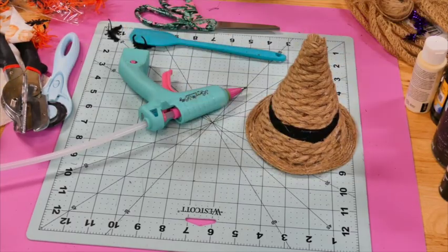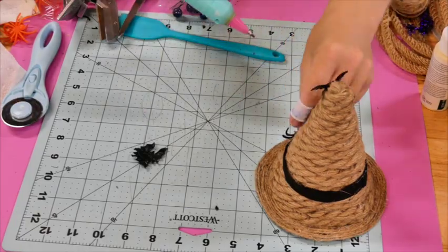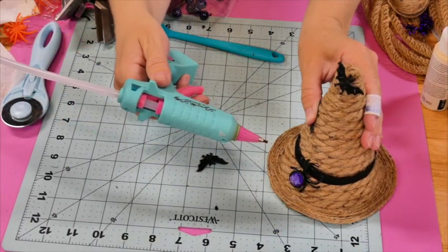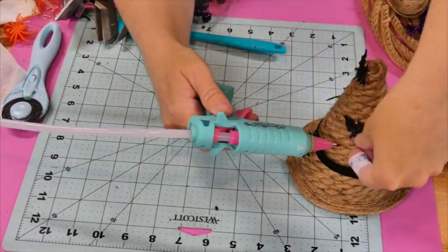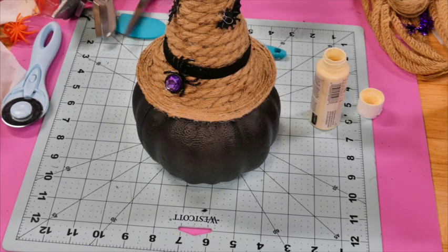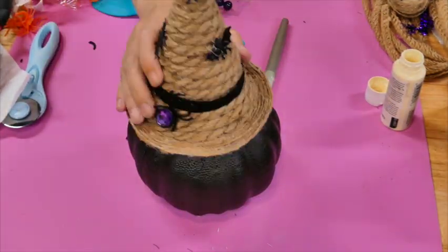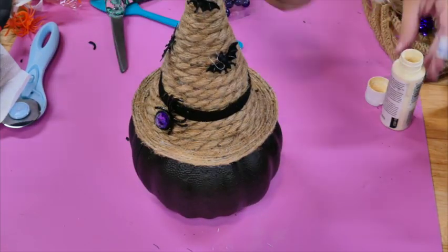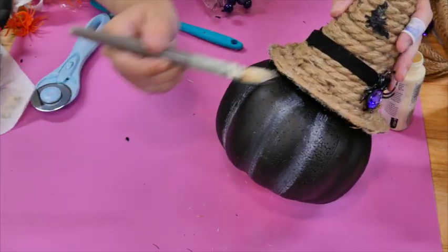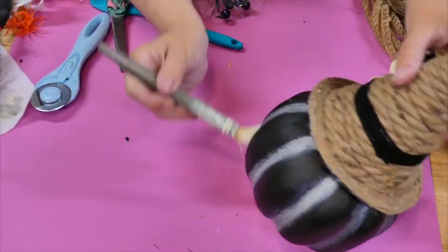And then for a little extra embellishment, I'm just using a piece of black fabric strip, and I wrapped that around. And then I'm just adding some little plastic bat rings that I cut the ring part off of, and a little jeweled spider, and they're all from Dollar Tree. And then another half a stick of hot glue to attach the hat to the pumpkin. And now I'm going to distress it to give it that aged look with the white wax.